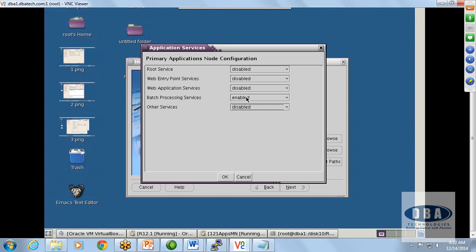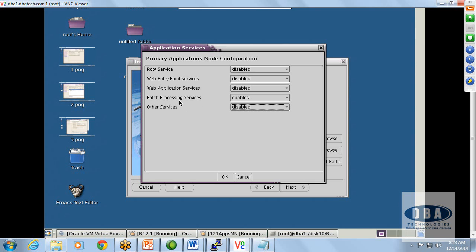I can choose to install the concurrent processing server completely on a different server altogether. That is possible, and even recommended. I can even keep my concurrent processing server along with the application server the way it is right now by default, before we change this configuration, or else I can have this batch processing server on the database server itself. So that's the last one we are talking about.